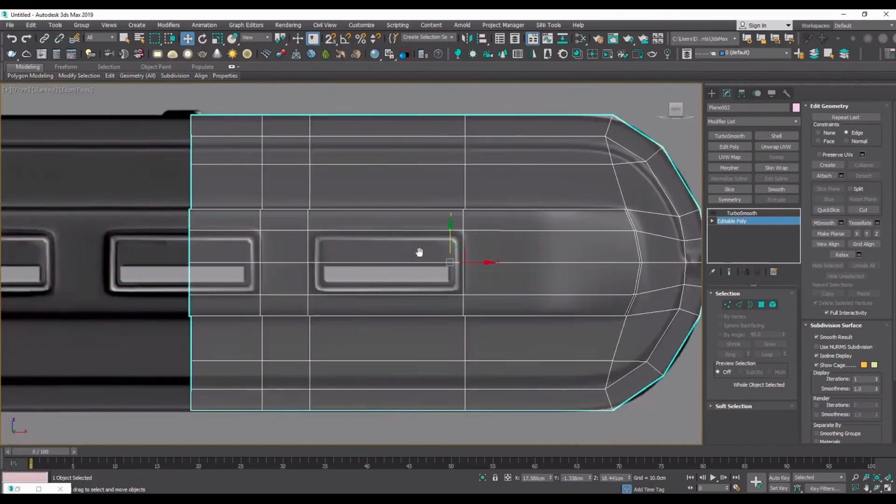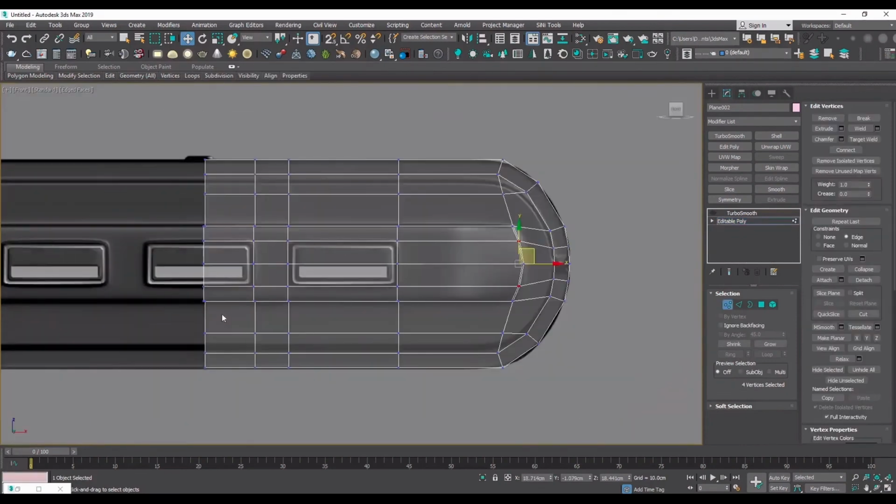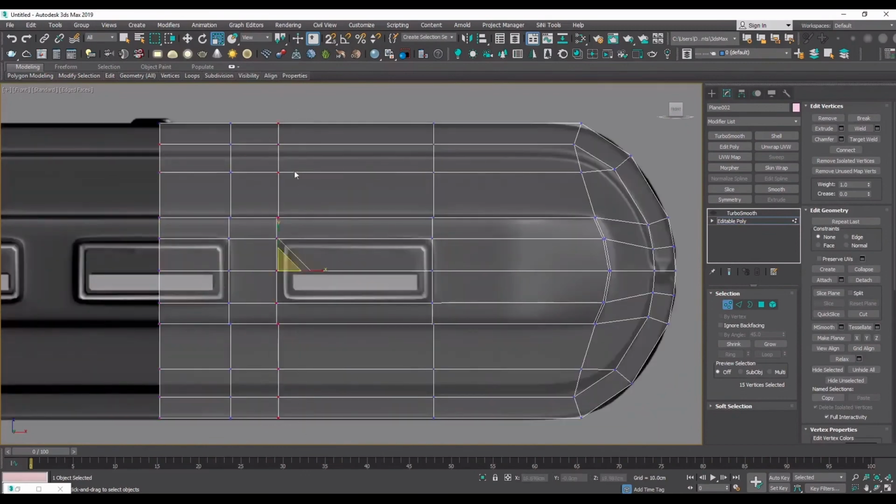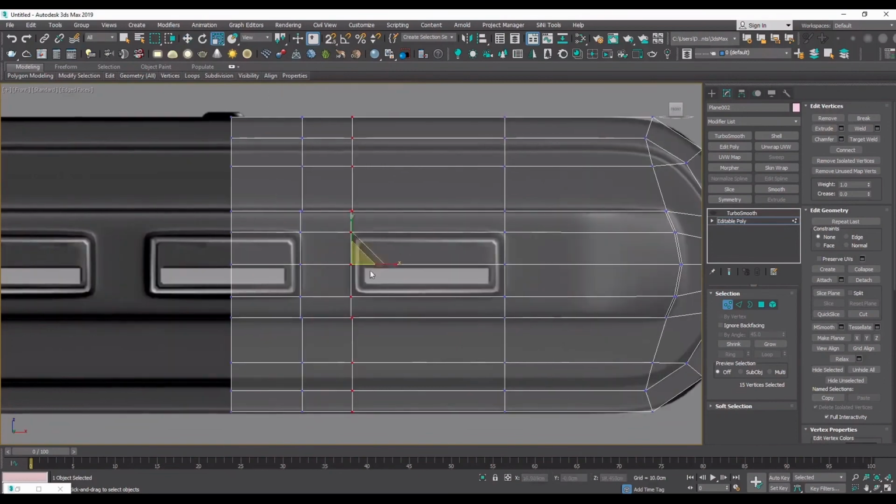So first thing to do here will be to check if all of the edges, or better say all of the vertices that we have, are now in line by just picking them up and scaling to be regularized and be in the shape.